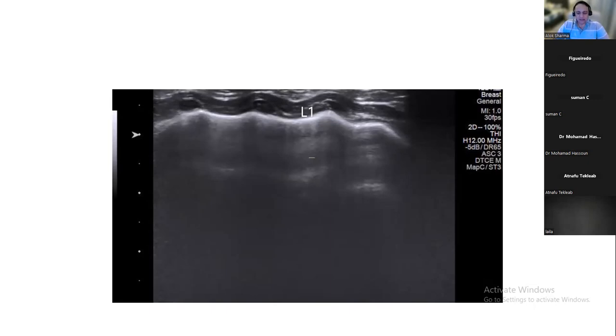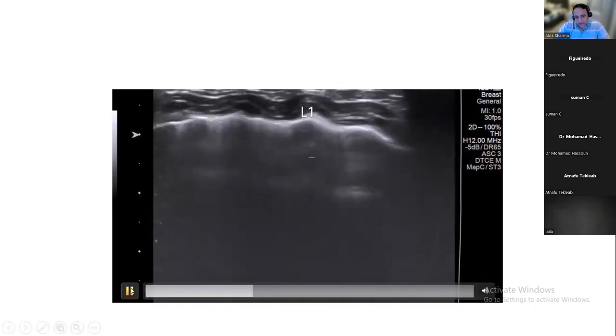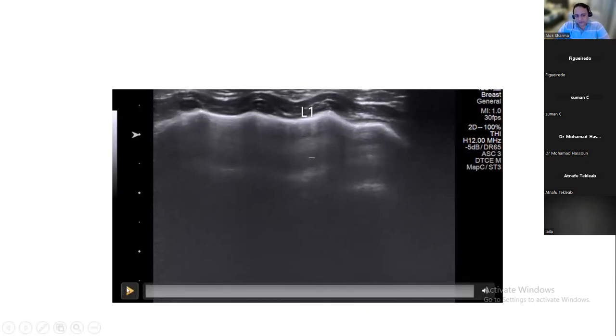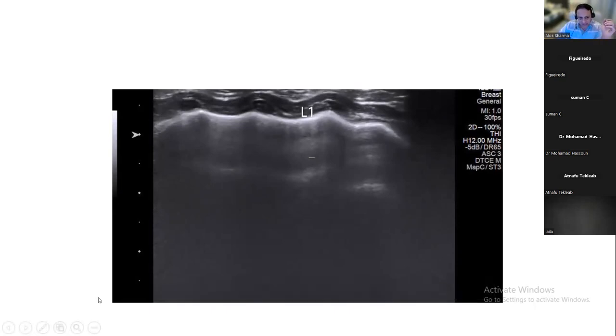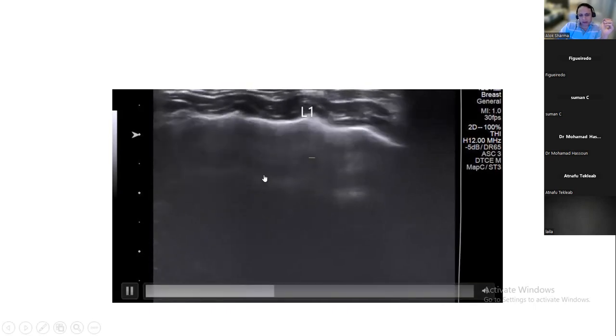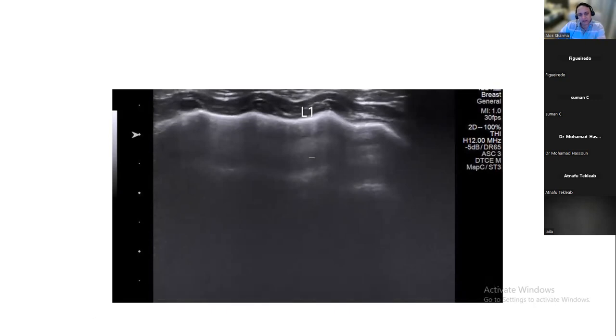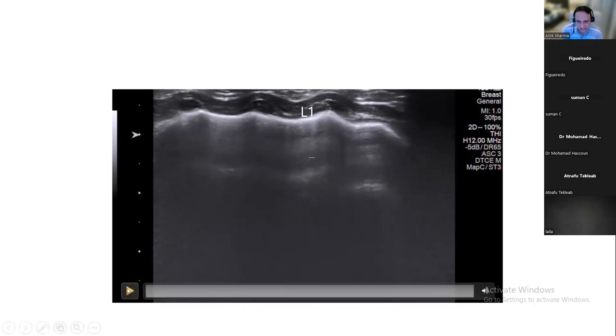I apologize. The one thing I'd say is your marker is at the pleural line, the pleural margin. I can see good sliding. What you might do is drop the frequency to 8 to see if you get a little bit more delineation from the deeper part of the lung. And the other thing is, if you want slightly better quality and better A-lines, because I know you're looking at 2, 3, 4, 5 centimeters of depth, you can reduce your depth a little bit to see the superficial areas of the lung better, and then increase the depth and use a slightly lower frequency. It's worth having a play with those settings and just increasing your gain settings next time.